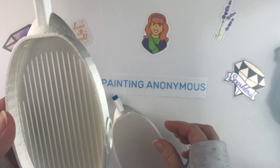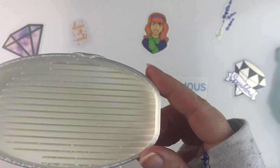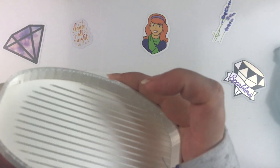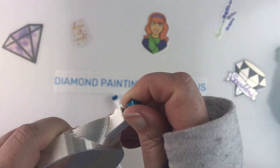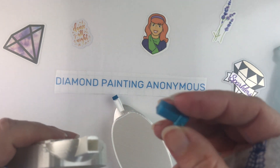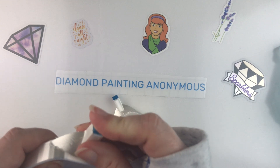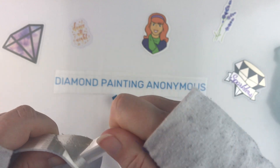So I've got this tray and you can see it's got the ridges in here and these little holder things on the side. It has the little stopper. I have a couple of these 3D printed trays and my issue with the stopper is I wish they would sand it a little bit. I want it to be snug so it doesn't fall out, but I also don't want to have to spend 10 minutes wiggling it out because then I'm probably dropping drills everywhere.